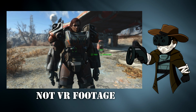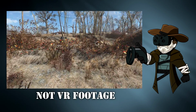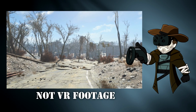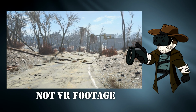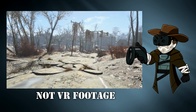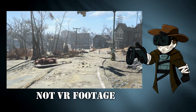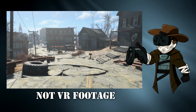One part of the demo was in power armor. They had a suit of power armor out on the road, which I could climb into, and yes, you get the sort of helmet feeling. And you do get a slight sense of claustrophobia, but not much actually, a lot less than I thought. And then I ran down to Concord and fought raiders and, of course, the Deathclaw with a minigun. And that was a lot of fun.